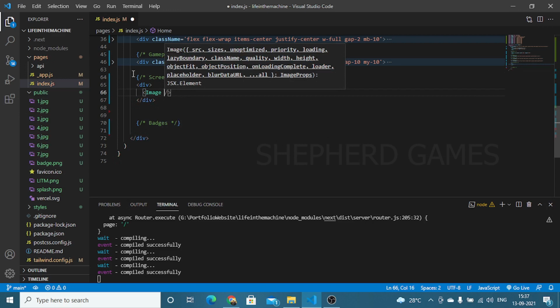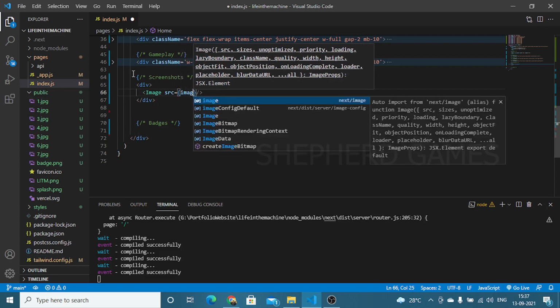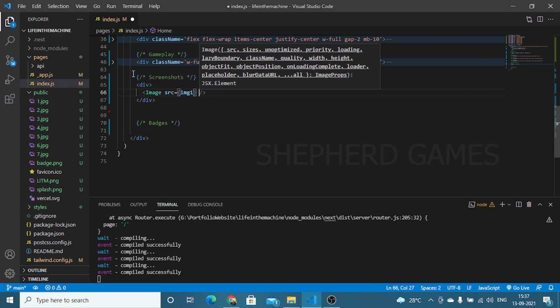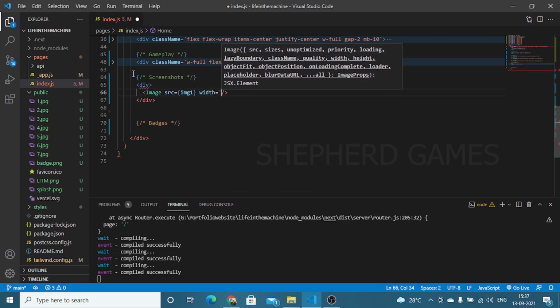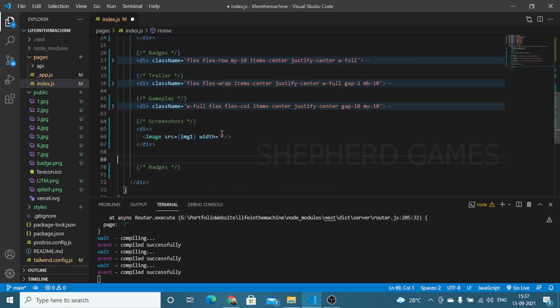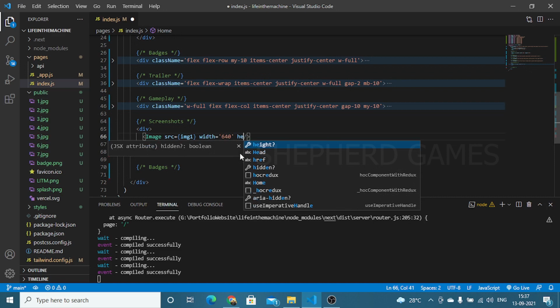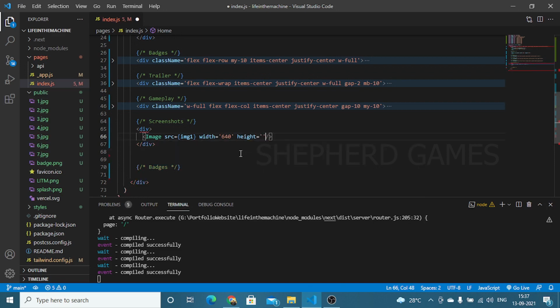I'll use the Image component of Next. The source for the first one will be image1. Width, let's keep it as 640 and height let's keep it as 360.